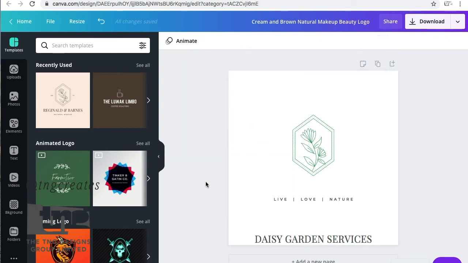Now say, for example, you've made a change and you didn't actually want that change and you want to go back. This is all you have to do. Use this back button right here. It's literally called undo. If you have it on an Apple, you hit the command key, hold that down and press Z at the same time. If you're on a PC laptop, I think the other option would be Control Z. Go ahead and do that if you want to use a shortcut. Either way, you can use that to put things back to the way you want it.